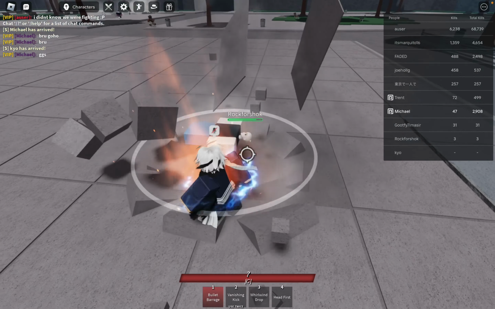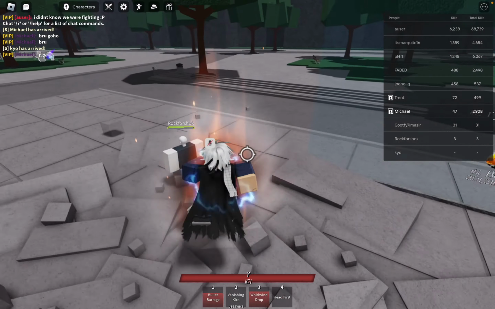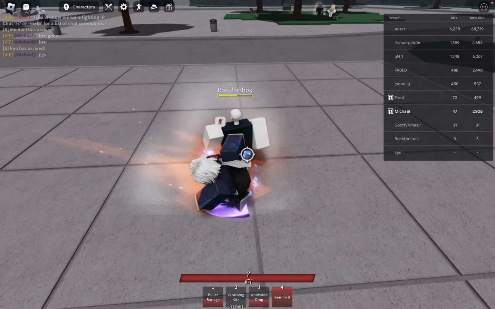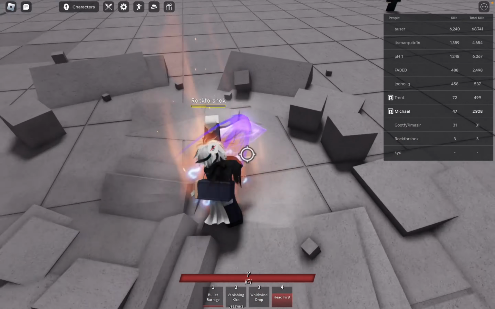1, 2, 3. Down slam. Bullet barrage. Bullet drop kick. 1, 2, 3. 1, 2, 3. And then head first. I'm doing the combo all right, guys. I'm definitely, that's how I'm supposed to do this.